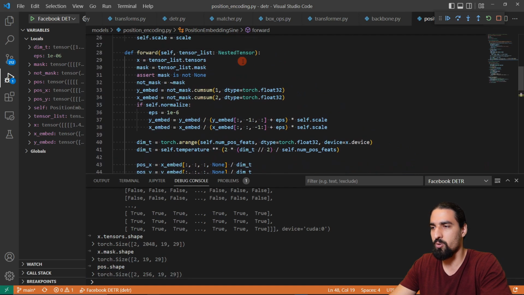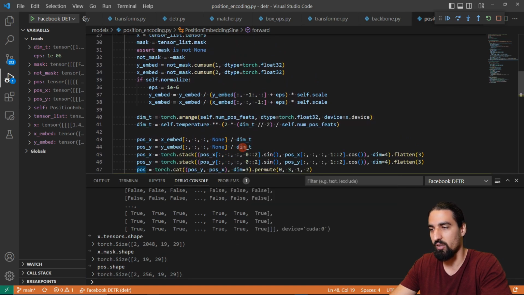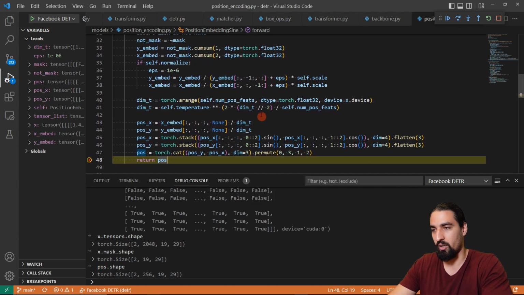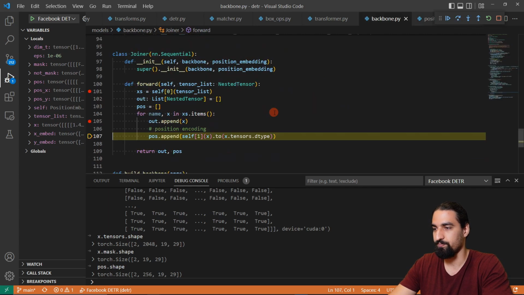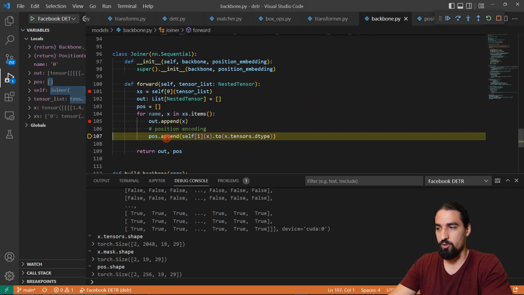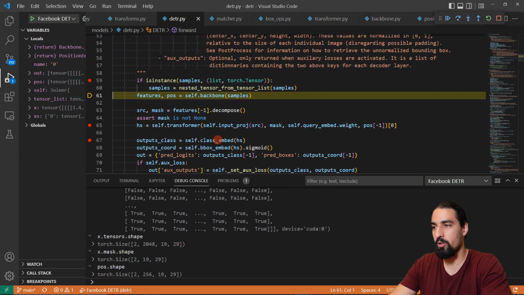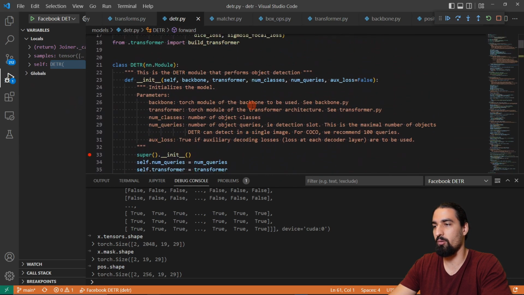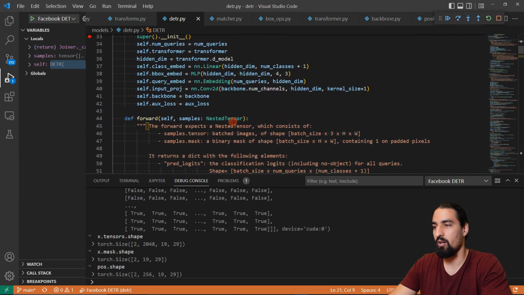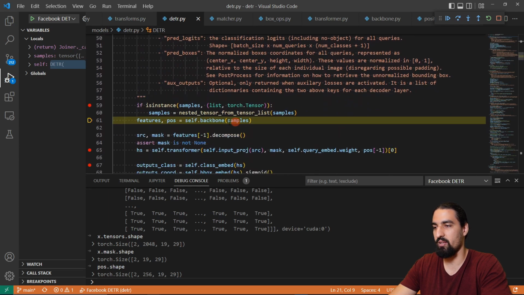Okay, so I encourage you to check out this code if you're interested, but I'm just going to treat it as a black box for now. It's nothing too fancy there. Okay, we store that in this positional list, and we return that back. So that's the first step of the DETR forward pass. So DETR model again, forward pass, and we return back the image features, the positional vectors, and the mask.